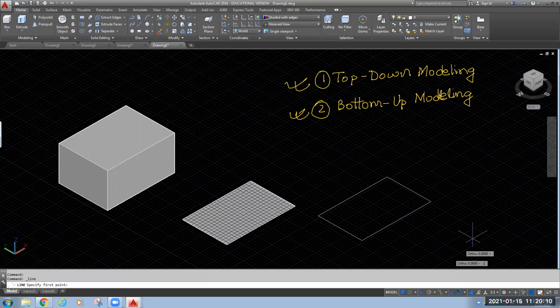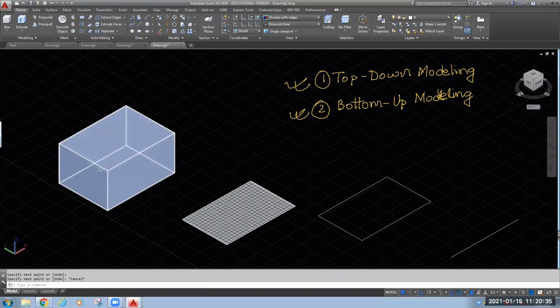And if you talk about this line, this line is made up of points. When you connect 2 points, you get one line. When you combine these 4 lines, you get one rectangle. Through this rectangle we get one surface, and when we bound these surfaces, we get a volume.